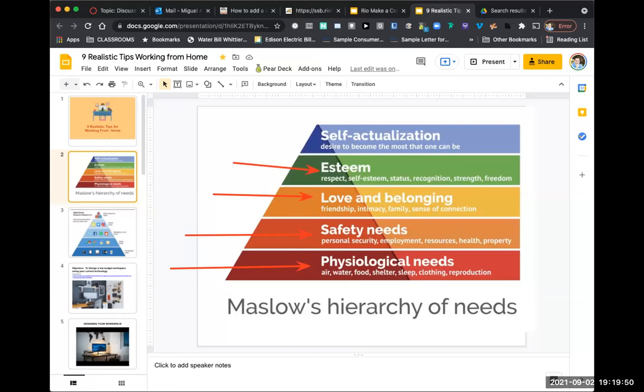When you feel confident in yourself and free to do what you can, and all your needs, your relationships, physiological needs, and safety needs are being met, then the desire to become the most that you can be is reached, which is self-actualization. And so the creativity, I believe, comes through that, or at least your peak level of creativity.